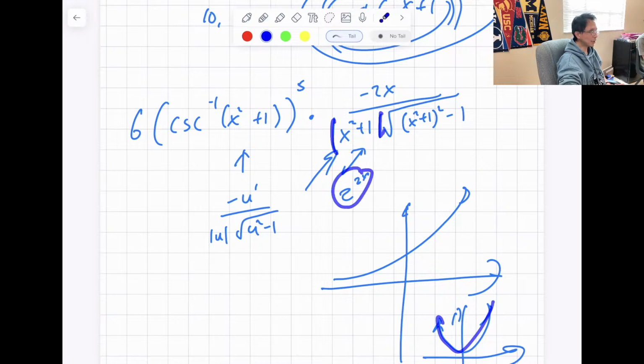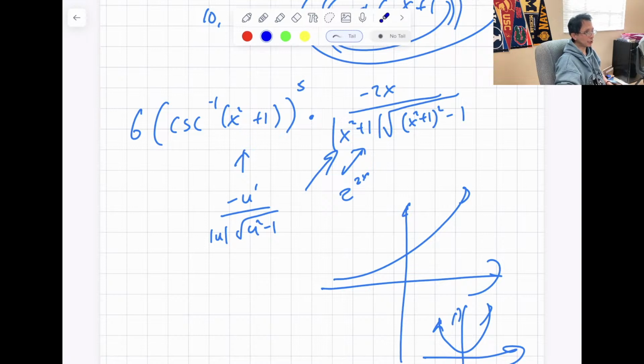Same thing as e to the 2x from yesterday's question. This doesn't need an absolute value. So if you didn't put absolute value, I'm okay with it in this situation. Now, if you have, say, x, then you need to put absolute value because x can be negative, right? So that's a point that you have to understand: absolute value, when you need it and when you don't need it.